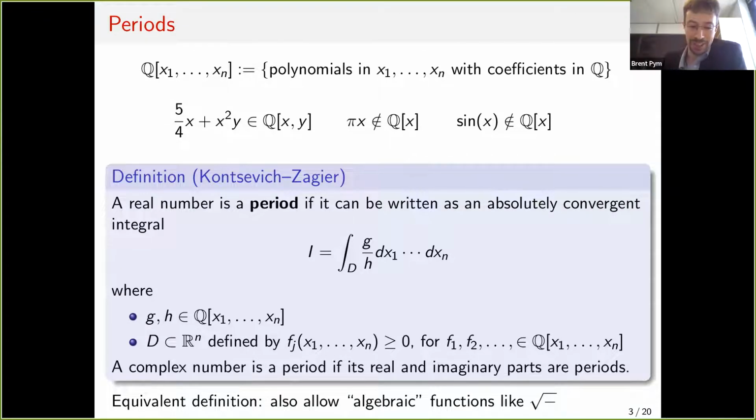Next comment is that there's an equivalent definition where you allow all algebraic functions, so that would include roots. Okay. You knew I was coming, okay. You anticipated this nitpick. Yes, thank you. So the point is, if you're clever about it, you realize that if you have an integral involving roots and things, then you can convert it into something of the form above by just manipulating the domain of integration and so on. Okay, so there are some tricks. I'll show you some in a few minutes. Thank you.